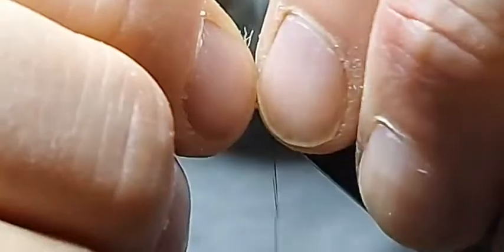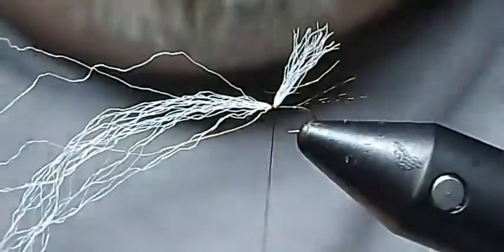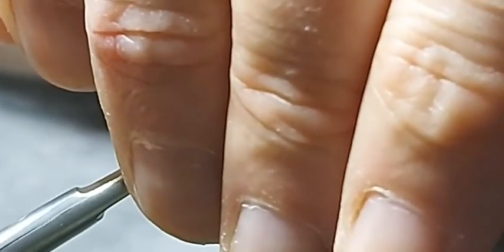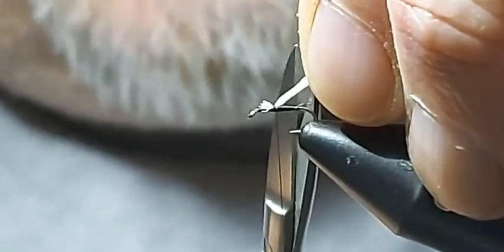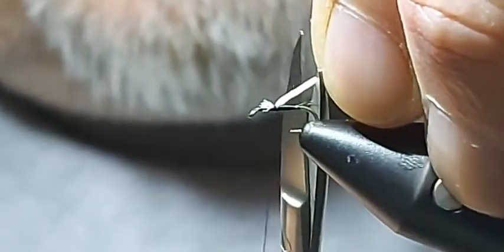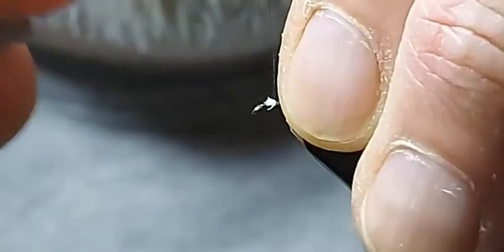I'm going to tidy up this front end, trying wherever possible to keep touching turns. There we go — it's got a tiny little midge type pattern. I mentioned the cape toppers earlier. These are the ones I got: there's the grizzle, this barred white, and they sent me this purple one. I really like this purple one — I've used it on loads and loads of flies, it's the one I've used the most. So I'm going to use it on this one.